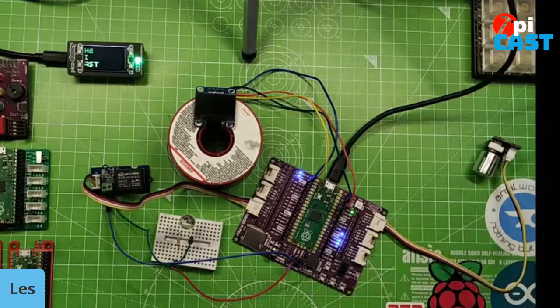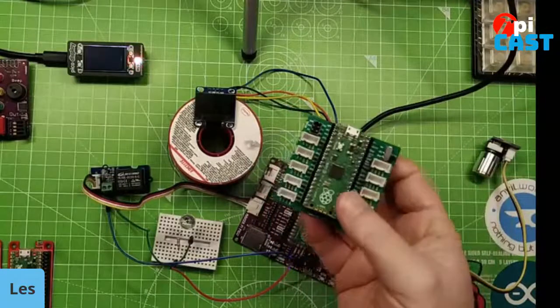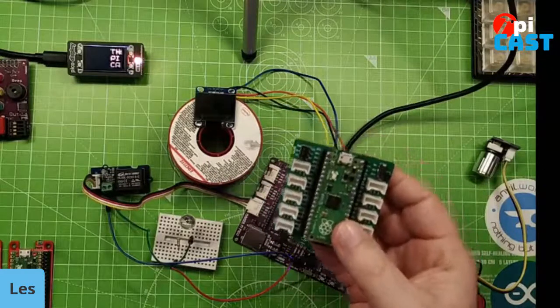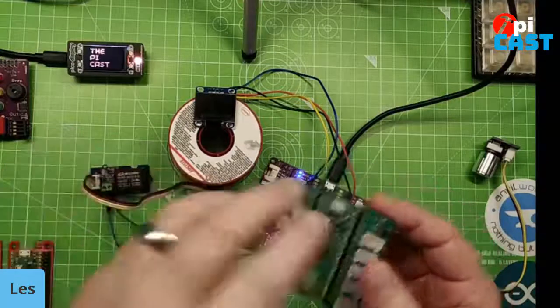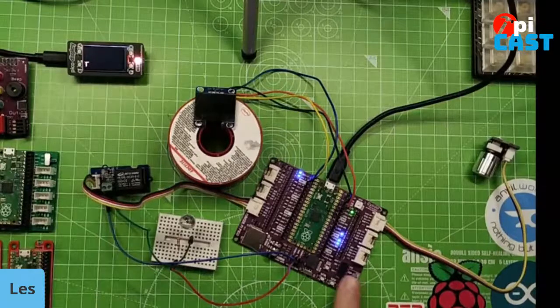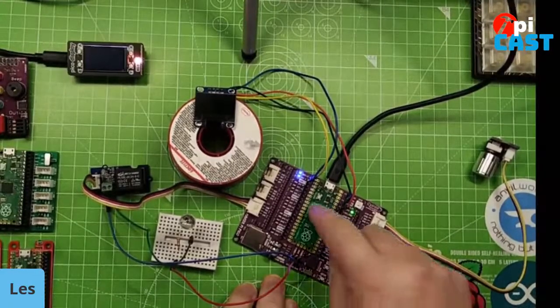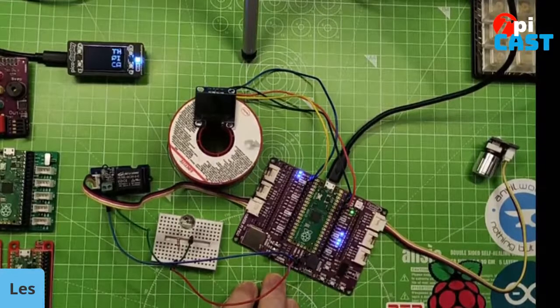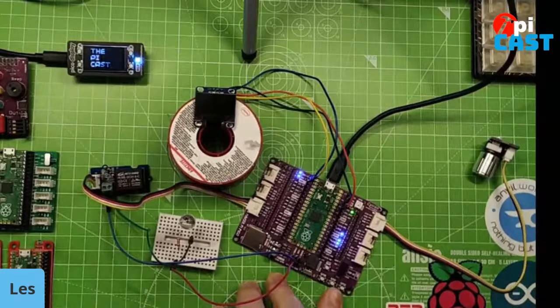But this is a great board, and you've seen in a review already, I've had a look at the Seeed Grove kit, which is just here. That's just under $4 for that board, not including the Pico. $4 for all those Grove connections, and it's a really great board. It's got the editor's choice, actually, for that. But I think this could be something else, because this is only, including a Pico soldered to it, just under $10, $9.90, plus shipping, which is an absolute bargain for this board. I really do like it.